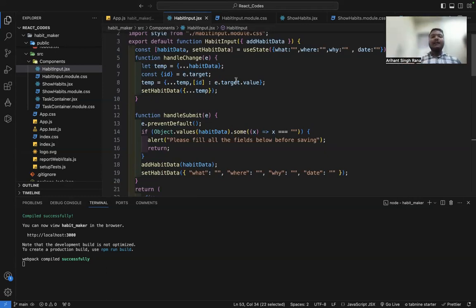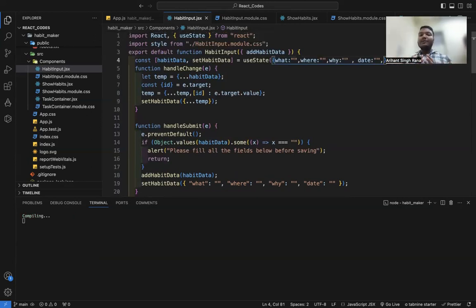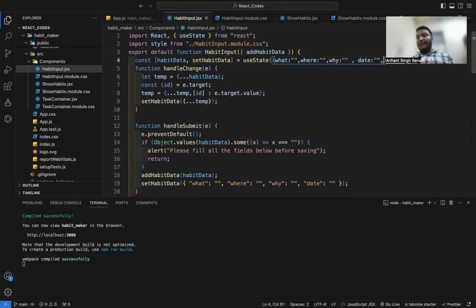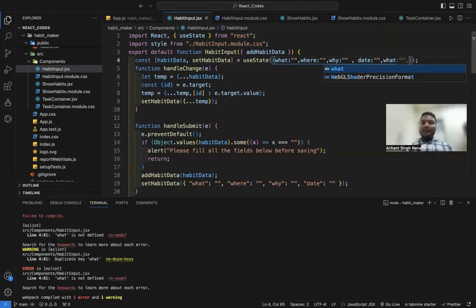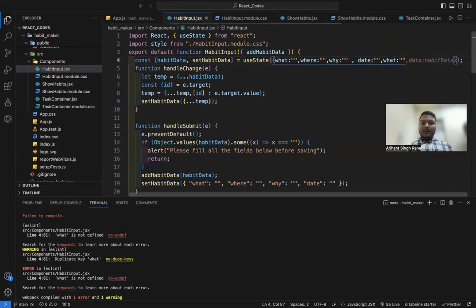And now how am I updating that? First, again I destructured my temp over here, so it made a temp object. It would again give me all these values inside my temporary object. Now after that, for example, if the handle change function was triggered by my what input field, because my user is currently interacting with the what input field, it would be shown like this: what comma and whatever the input was. It was something like, let's say, test.